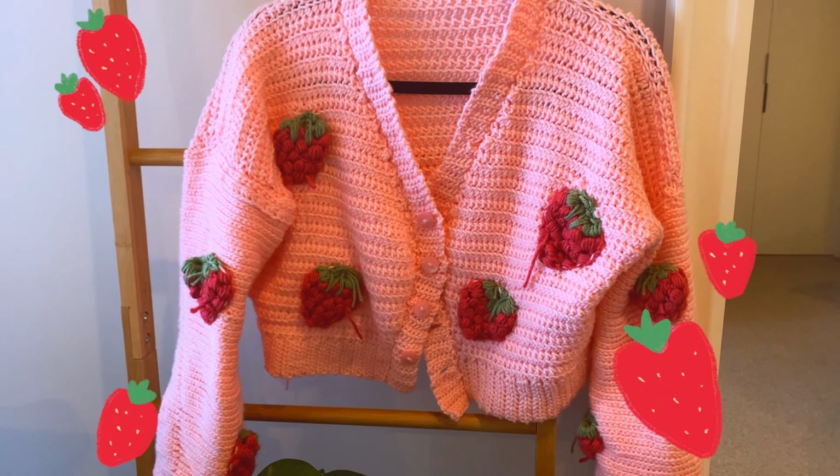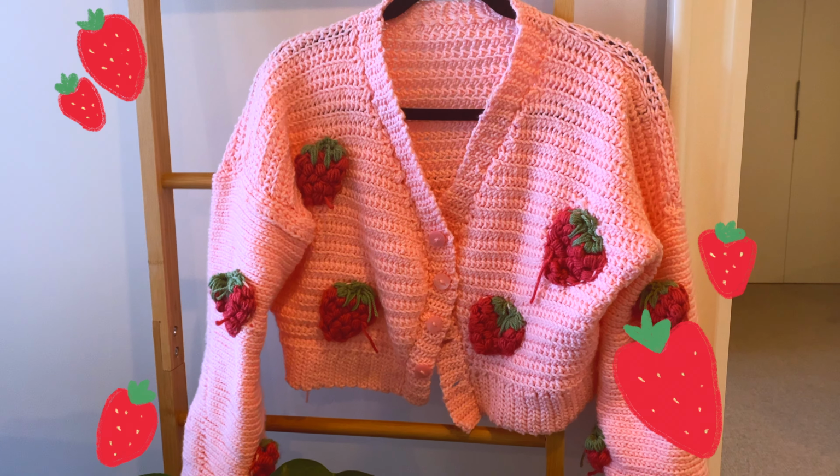Today is another crochet one, and I am showing you how I made this really cute strawberry cardigan that I'm wearing right now. This is the second cardigan that I've ever made, and I want to show you how I made it.